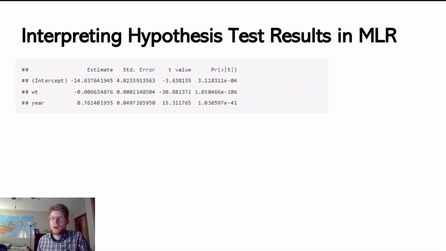Okay, so we ran a hypothesis test with both of these predictors, and it looks like even after adjusting for the other one, the other predictor is still giving a lot of evidence for some linear relationship. So our conclusions here in both cases are that weight seems to have a linear relationship with MPG even after adjusting for the car's year, and vice versa. Car's year has a linear relationship with MPG even after adjusting for weight.